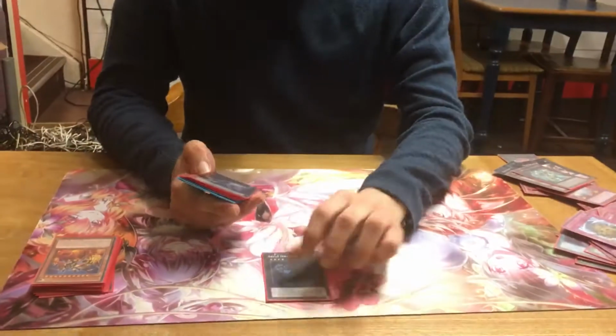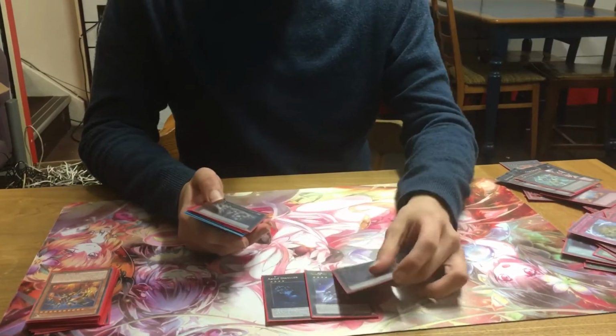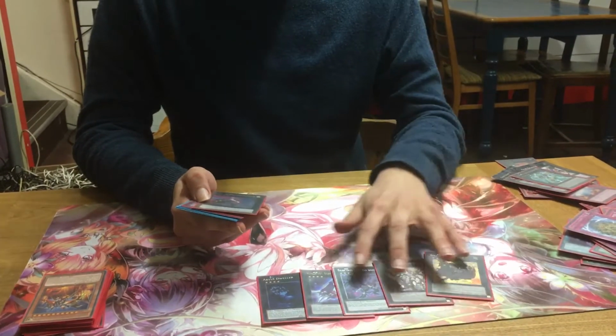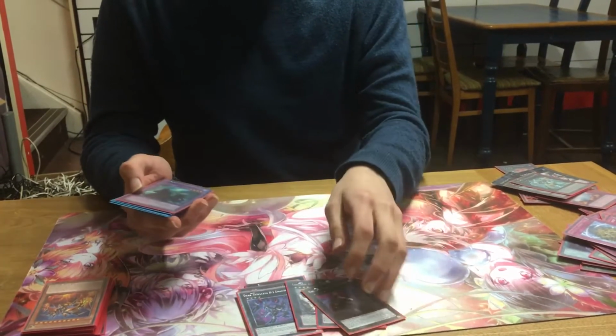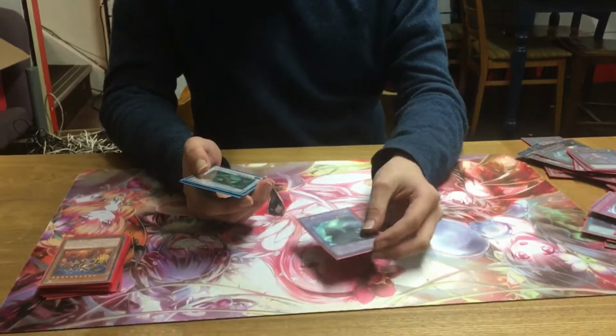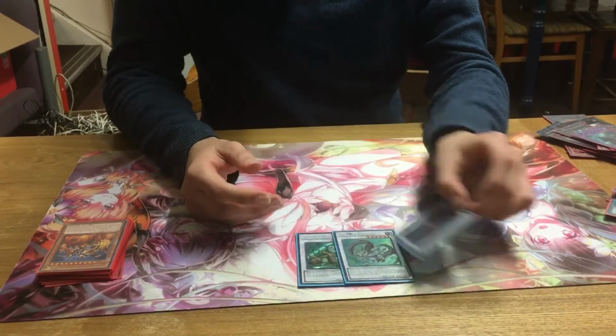Yeah, so I've got Abyss Dweller, Silent Onyx, which is pretty good for me today, Dark Rebellion, Kane Gorgon, Cowboy, and Castel. So the generic stuff for the rank 4s. Just got a Norden. And for the Synchros, I've got Beast, Barkion, and a Coral Dragon.